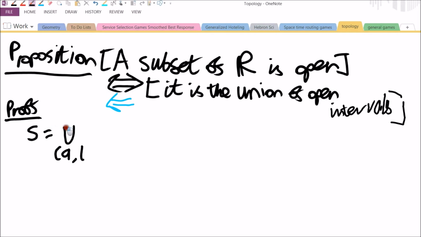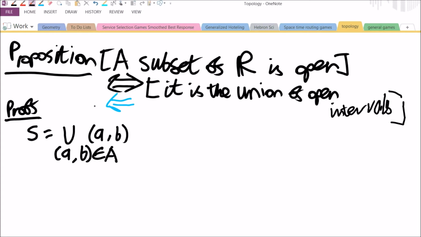We'll just suppose that capital A is some set of open intervals, and that our set S is just equal to the union of all of these open intervals which are in A. Okay, so now we want to show that this S is open.